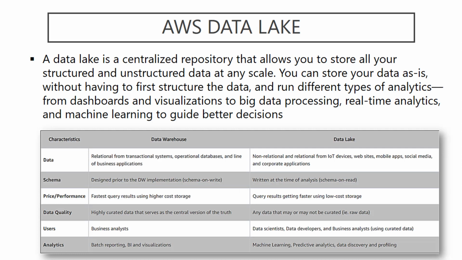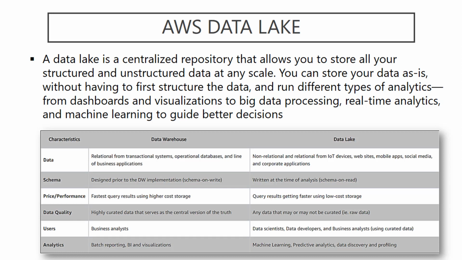AWS Data Lake. Think of this as a centralized repository that allows you to store all of your structured and unstructured data at any scale. You can store data without having to first structure it, and run different types of analytics, from dashboards and visualizations to big data processing, real-time analytics, and even machine learning to guide better decisions.